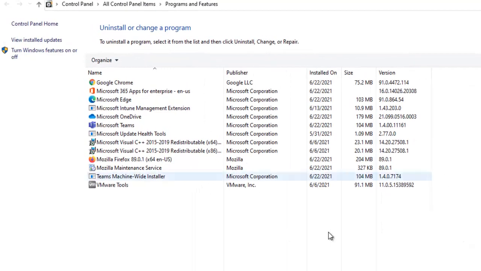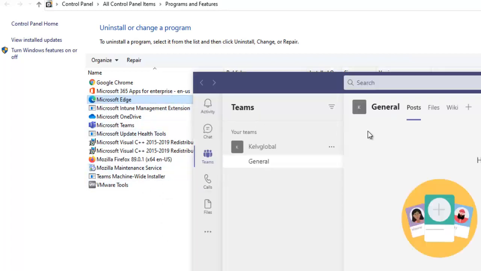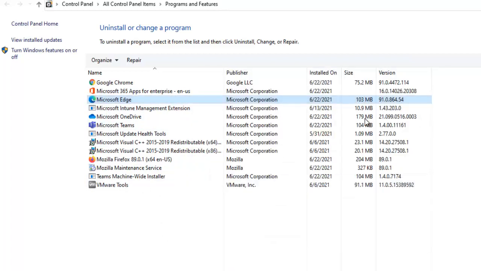You can see I've uninstalled Microsoft Edge, but we still have Microsoft Edge listed here. It gives us the option to repair, but not to uninstall. If I click on Chrome, I can uninstall. Firefox, I can uninstall. Microsoft Edge, I cannot uninstall. So to reinstall Microsoft Edge on my device, I just need to click on repair.